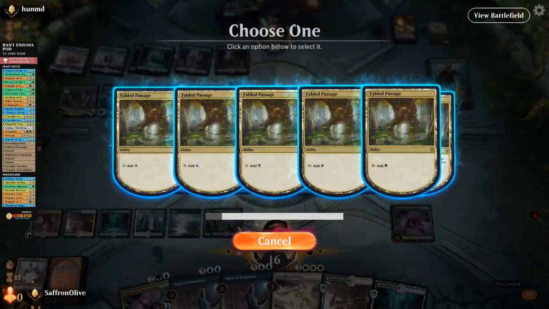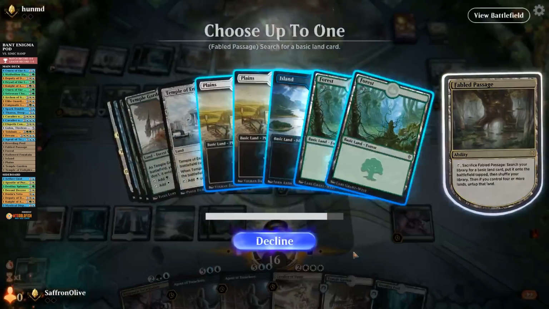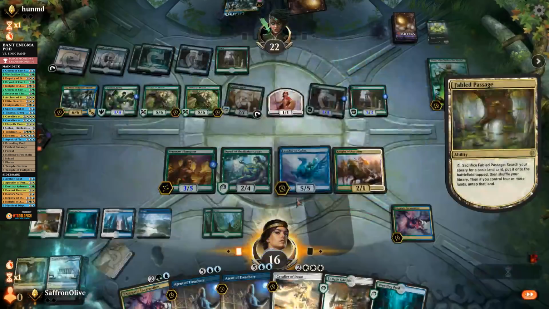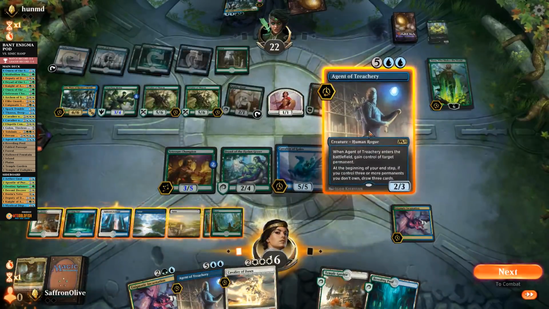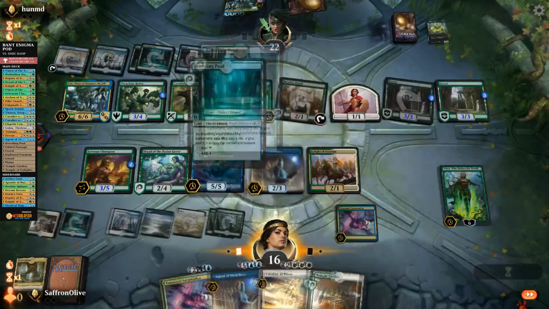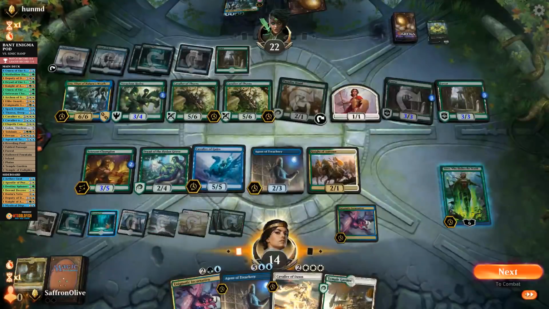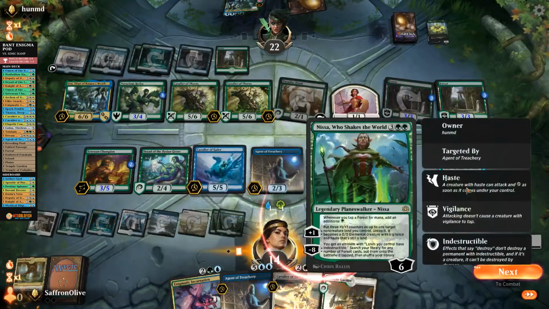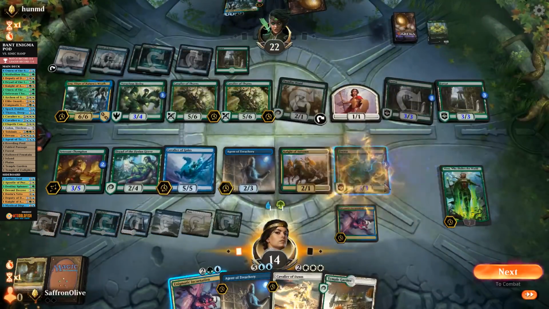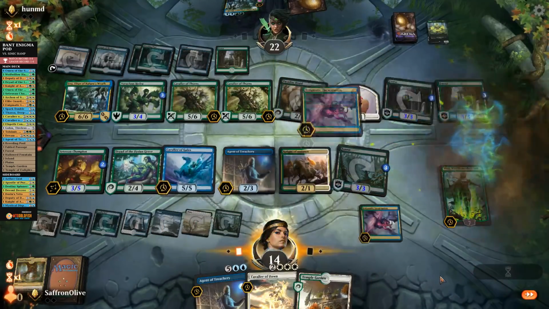Well, Fabled Passage. Crack Fabled Passage. Take a Plains. Agent of Treachery. Steal Nissa. Breeding Pool untapped. Tap. Untap. The land fights for us. Enigmatic Incarnation. Draw a card.